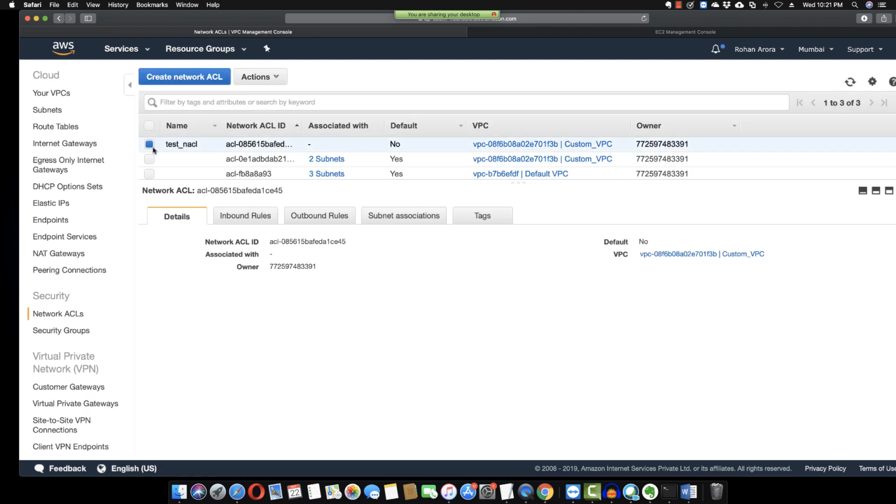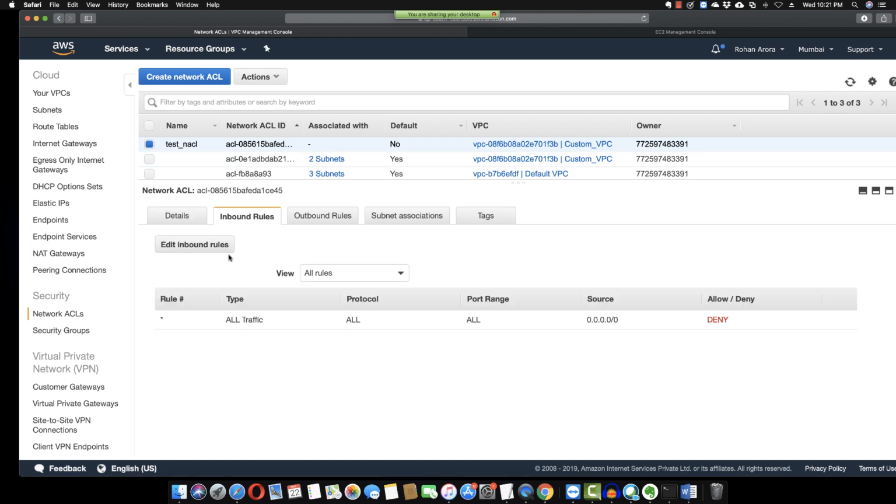I choose my test NACL. Just go to the inbound. Once you create a new network access control list, it restricts every traffic in and out. Can you see that? It denies every traffic in and out. So you have to formulate and structure the rules one by one.